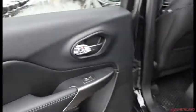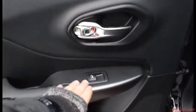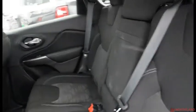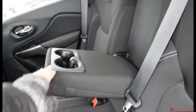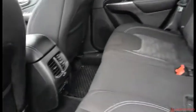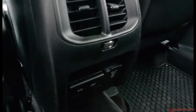Open this guy up. On the door you have that same accented handle there, control over your windows, handle here, and some storage. Looks great back here. Does have seating for 5 all together. You can fold this guy down if you didn't have the person in the middle, and you do have some cup holders and an armrest. You can also fold that up. Then you got lots of room. Plus down here you do have some USB plugins, as well as a plug-in for a phone or whatever you might want.